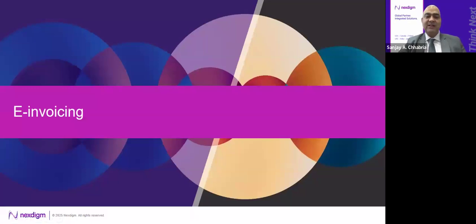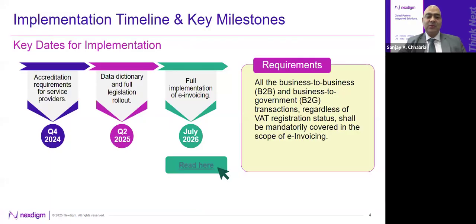So next slide, Ankit. On the timeline and implementation of these milestones, currently the government is trying to finalize the service providers. They have already come out with the aggregated requirements of the service providers. Those validations are in place, and they are in the course of finalizing these service providers, which are going to act as the ASPs here.